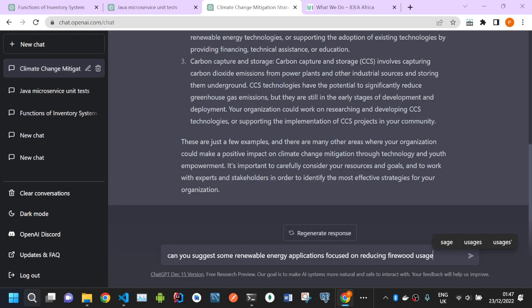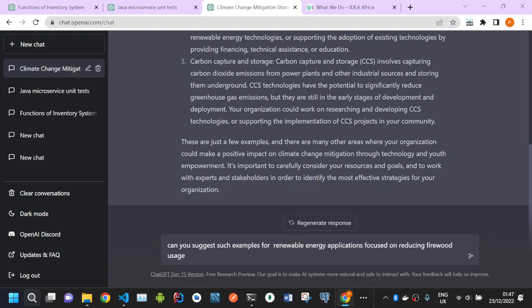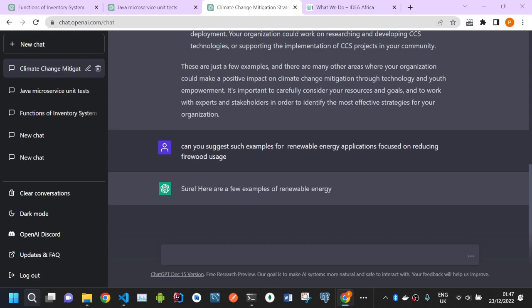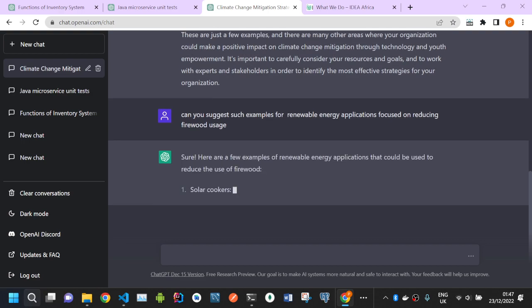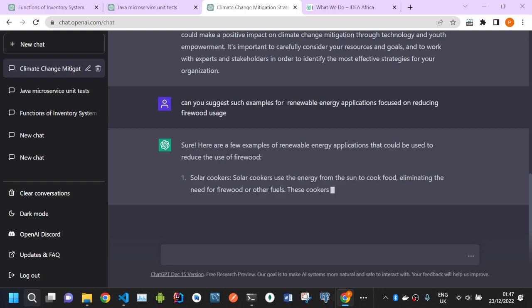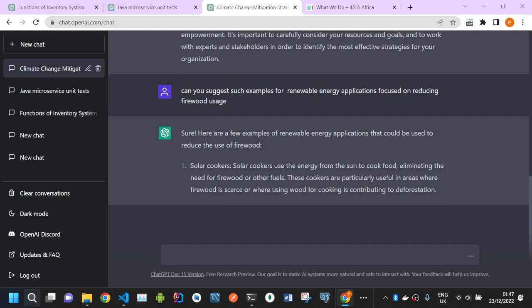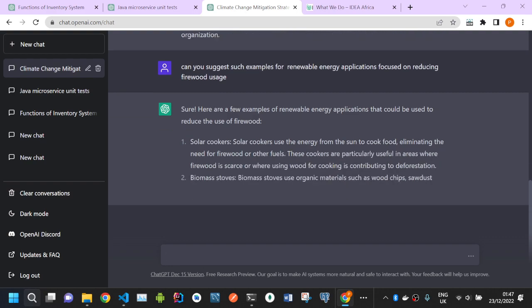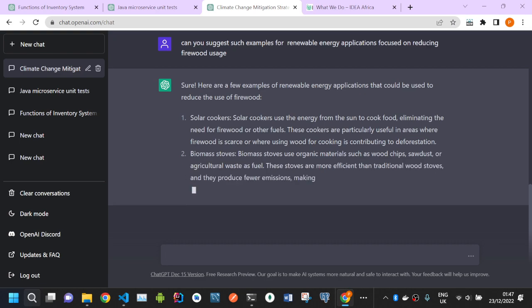Let's assume we can give such examples. Let me type that one and see what it will give us, and then maybe we could go about that. You see, we have solar cookers and biomass stoves. We want to create an application. We are developers.